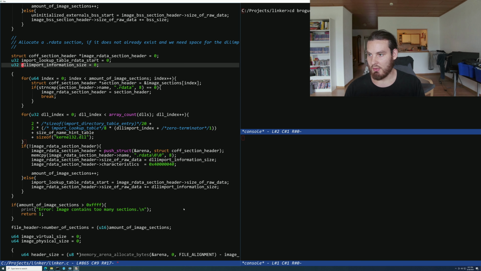So DLL information size plus equals the stuff.